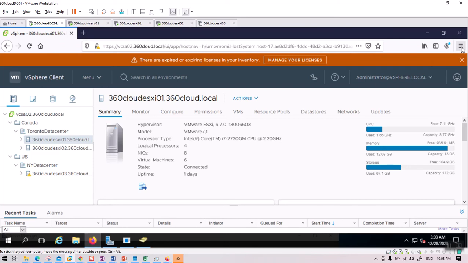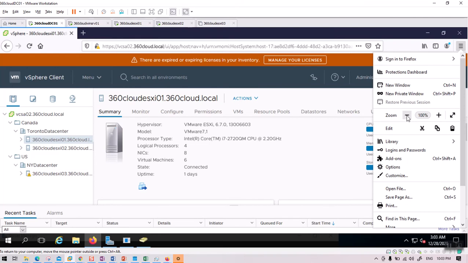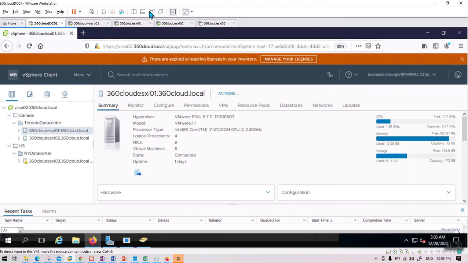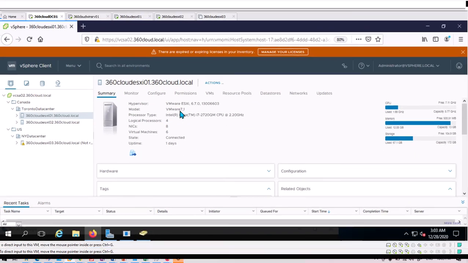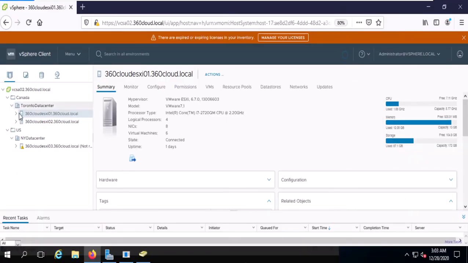So I'm just gonna zoom in, so that I can look at the ESXi host. So this is my ESXi host, this is my VCSA, and what are we going to do? We are going to install the iSCSI adapter on the ESXi host, and what I'm about to do, we need to do on each ESXi host.